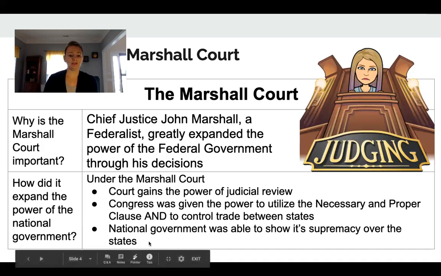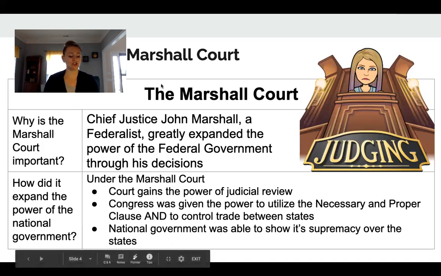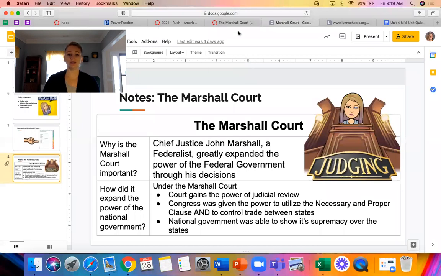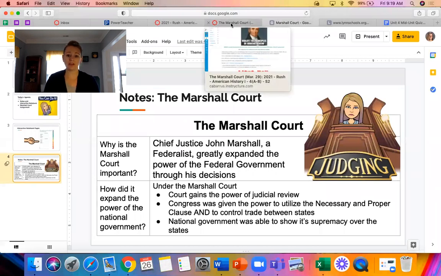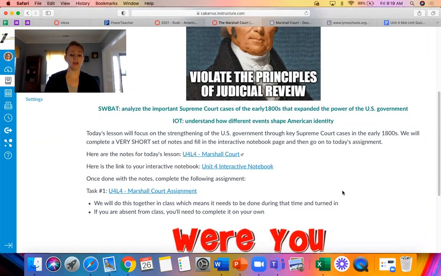So in your assignment today, you're going to be learning about not necessarily judicial review, because we talked about that one, but you're going to be learning and focusing in on the court cases of McCulloch versus Maryland and Gibbons versus Ogden, which are cases that you honestly should have learned about back in your civics and economics days as well. So that may have been a little while ago though. So this is going to be a little bit of a refresher on that. So here's what that assignment is going to look like.